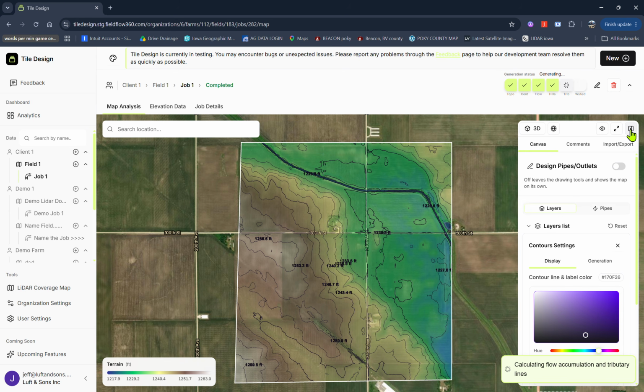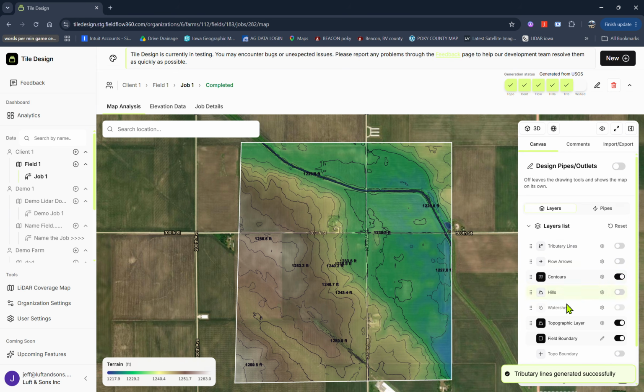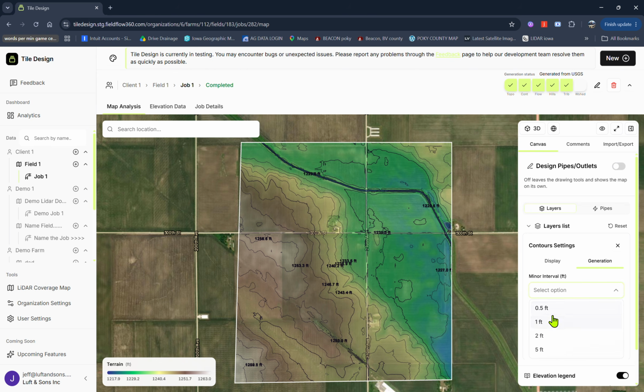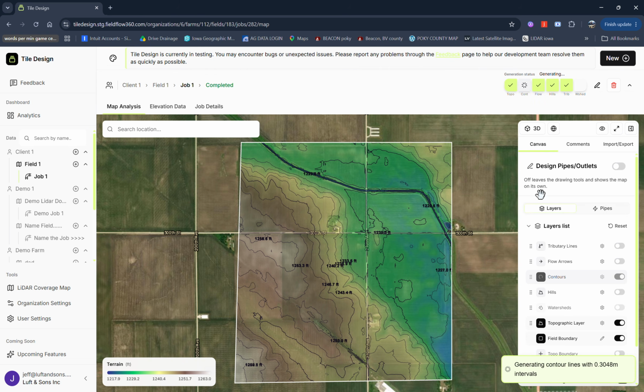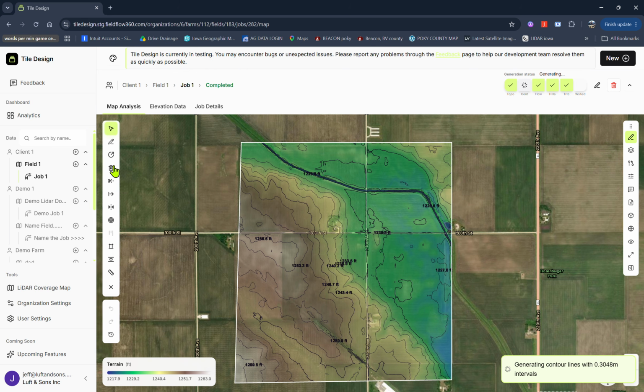I like them a little darker. Once you're done there, there's a lot more options you guys can look into. Actually, I want to quick change the generation here. I want 1 foot, 5 foot. There's a few more numbers going to be put in there in the next week. Now we go into design mode. Once you're in design, you can do this at any point. You can go to full screen too and use this in full screen.